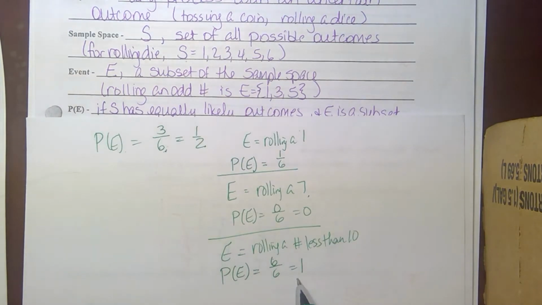Well, no, because if it's a sure thing, if everything fits that event, then it's everything out of the number in the sample space. That's just 1. That's as big as my probability can get. This event up here, rolling a 7, can't happen, and its probability is 0. So that's going to be the least value for a probability. And this is going to be the greatest value of a probability. Every other probability is going to fall in between.